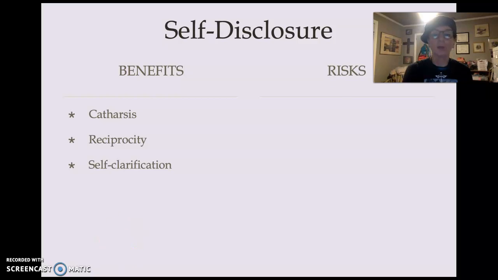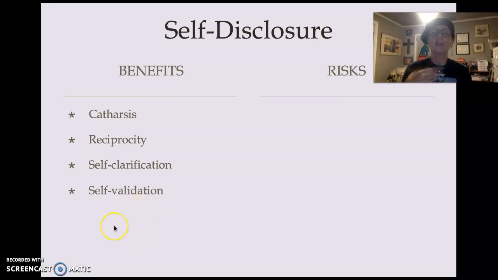Self-clarification. Oftentimes when we disclose, we get clearer. Ask yourself if you're one of those people that talks things out. I'm one of those people. If I talk things through, if I write about it, I get really clear. Oftentimes I want to talk something through to get clear about what it is that's bothering me.